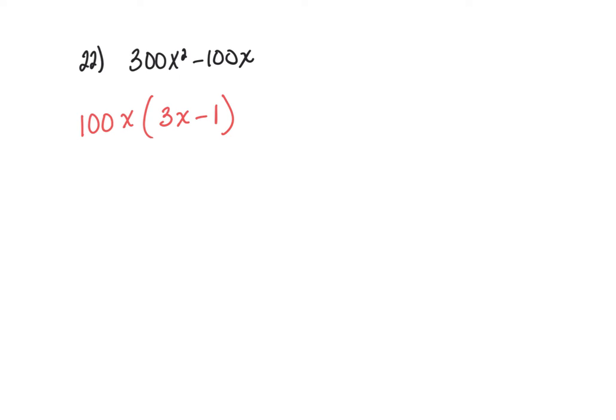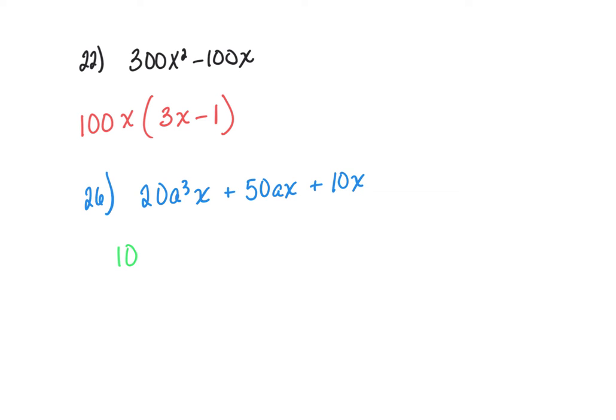All right, number 26. We started out with 20a cubed x plus 50ax plus 10x. So the first thing we're going to do is look at our numbers. Between 20, 50, and 10, what's my greatest common factor? 10. Yeah, 10 comes out of all of them. A cubed, A, and no A. Can I take one out? I cannot. Why can't I take an A out? My last term doesn't have an A to give me, so I can't take an A out.